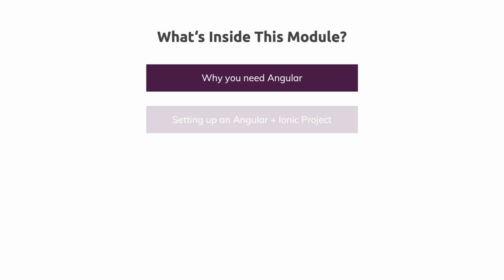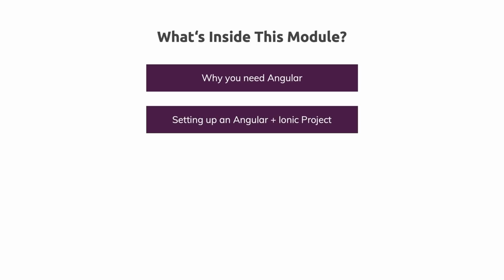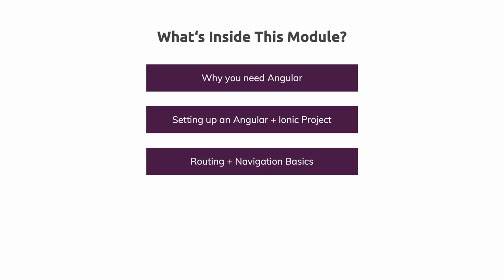And thereafter, we'll set up an Angular plus Ionic project, and I'll explain how that works internally and what it does and how it differs to a normal Angular project. And we'll then dive into how we use Ionic components, how we do use them combined with Angular components, how these components interact. We'll also dive into how we can use the Angular router to switch between pages and what Ionic's role in that is.